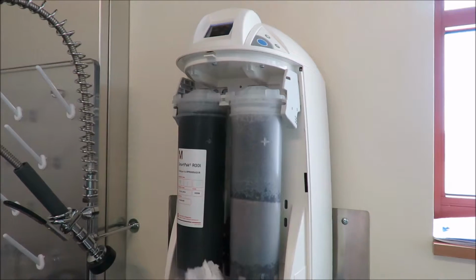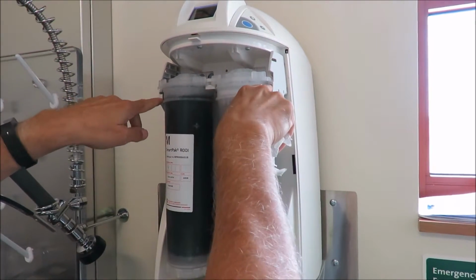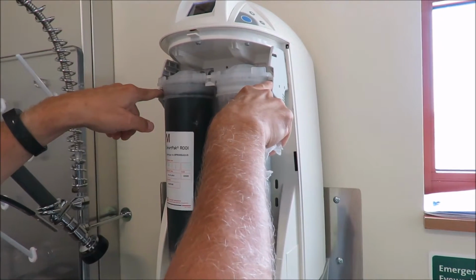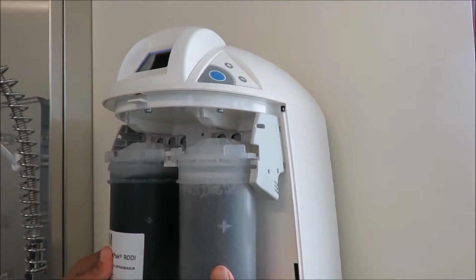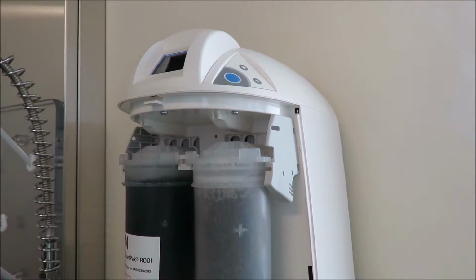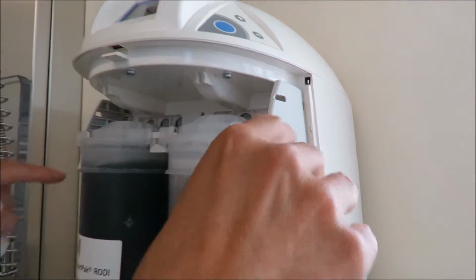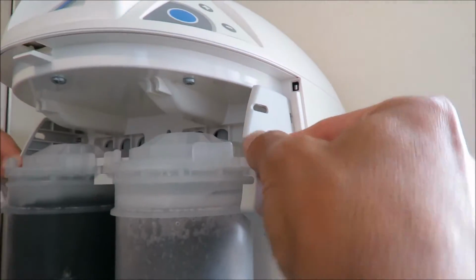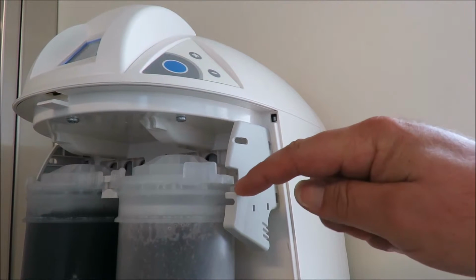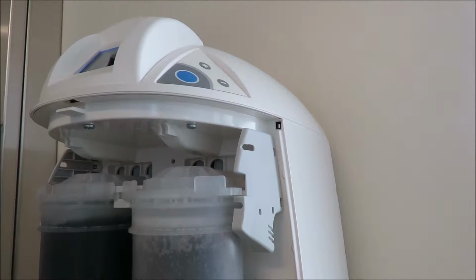So there's really no wrong way. It's only going to go in one way. Some people will want to try to stick it in this little groove here. That's not the space. It's always the space up here because you want to be able to allow it to move up and down. Did you get that there, Tyler? Yeah. So again, you don't want to put the filter in these little slots. They need to go into this little slot. They need to set on top of here. So you want to make sure that you can start at an angle and then it drops down.